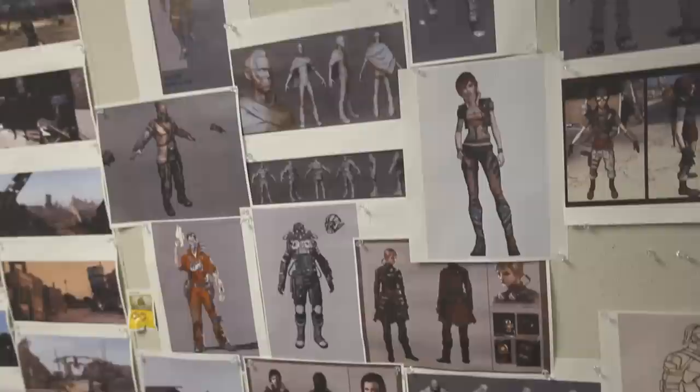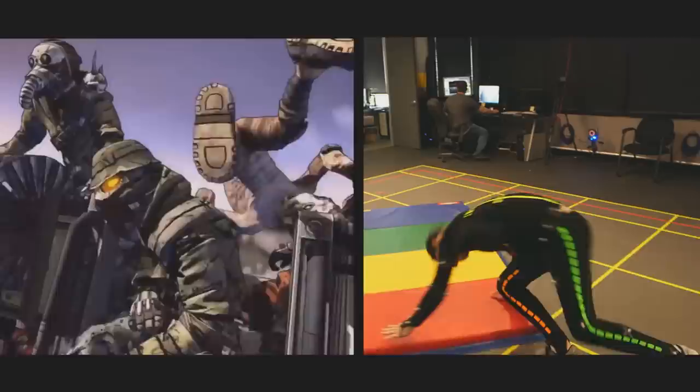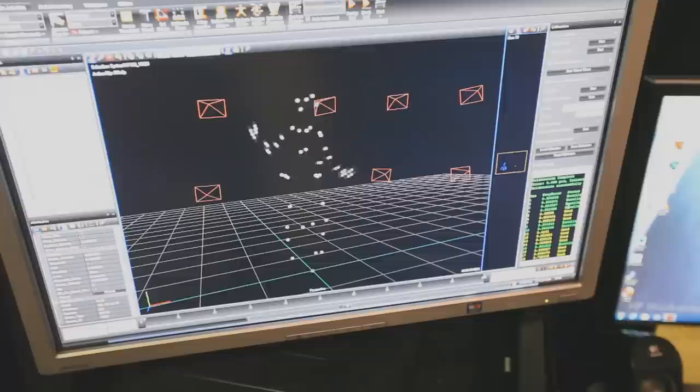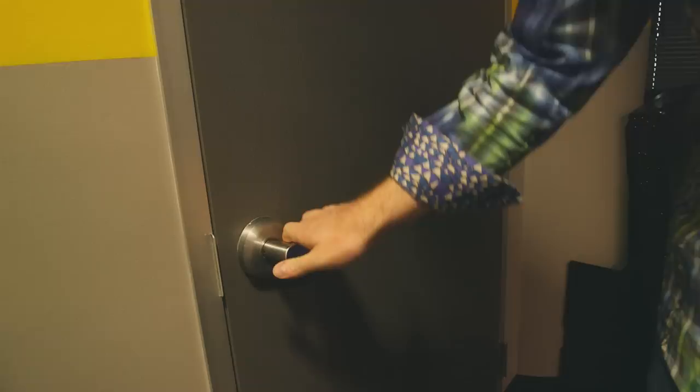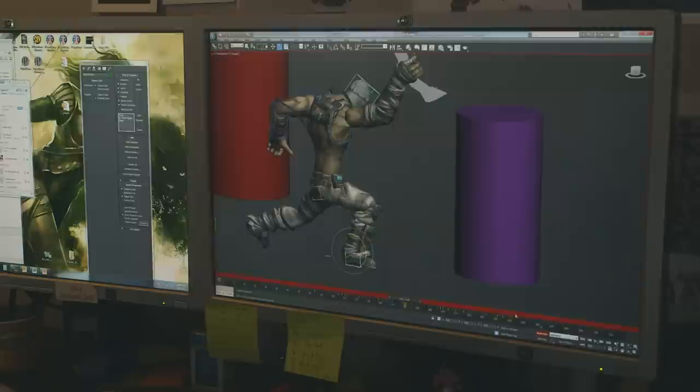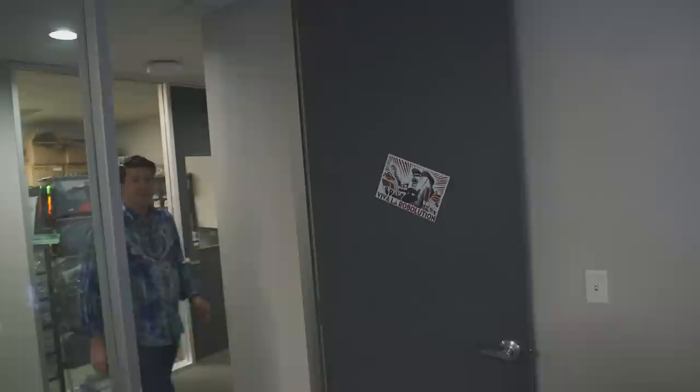The magic happens in the development studio, in the offices where the talent works. I have the good fortune every day of working with the best people in the industry, and these guys inspire me. Right behind this door is our motion capture studio. This is where we capture animation, where actors perform, and we get their movements in-game. You can get lots of content really quickly, and it's very natural, very realistic. One of the coolest things about our motion capture studio is it's actually in-house, on-site, right adjacent to our animation pit. Our animators can come in here and get new content anytime they need to. These guys are best in the world, and they're living the dream because they bring our games to life with the animation they create here every single day. It's awesome to be part of this team.